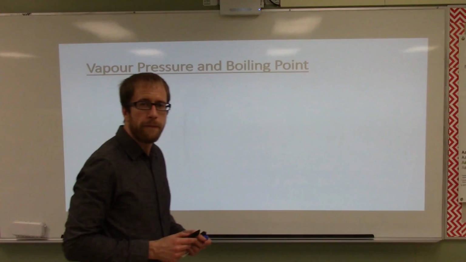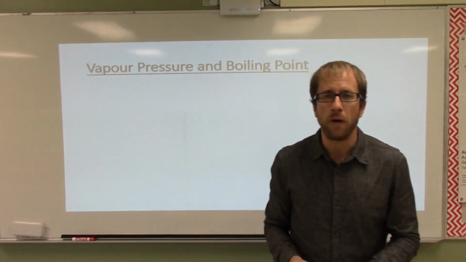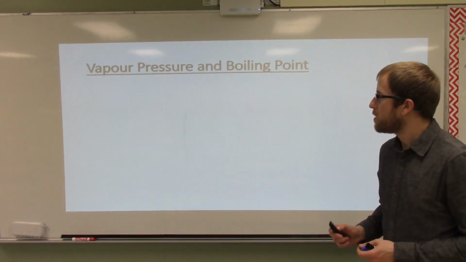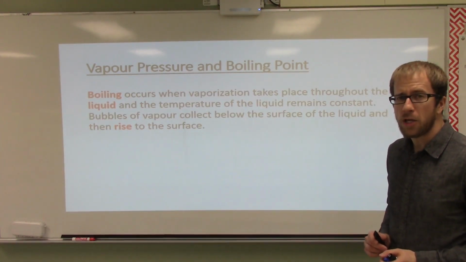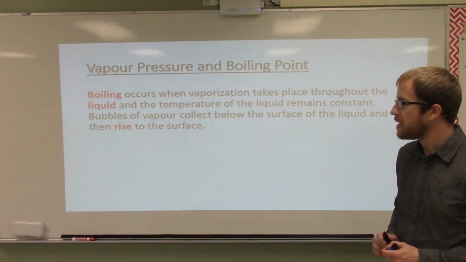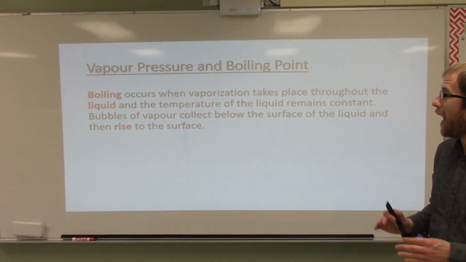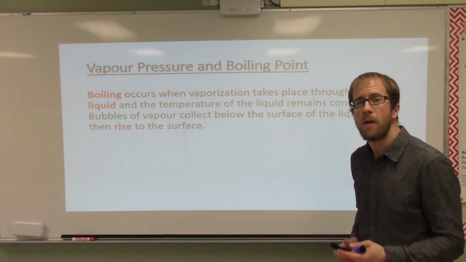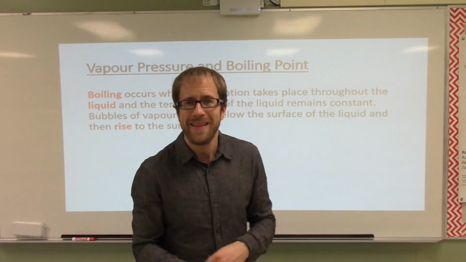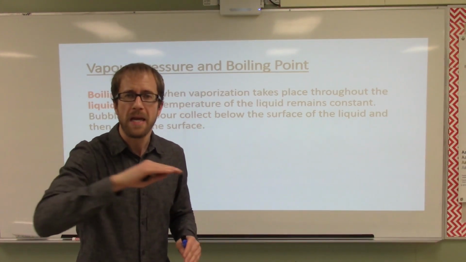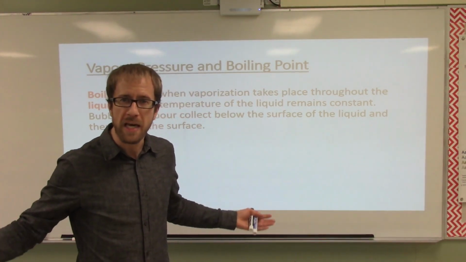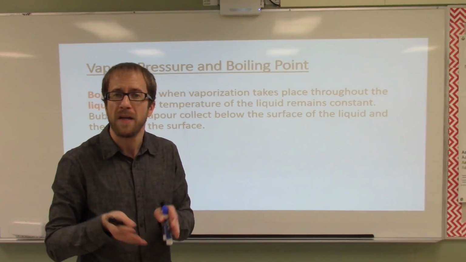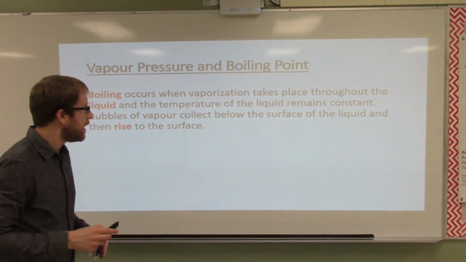Now, vapor pressure is important for understanding boiling point. So, boiling occurs when vaporization takes place throughout the liquid and the temperature of the liquid remains constant. Right? When those phase changes are occurring, the temperature of your liquid will remain absolutely constant. Where's the energy going? Well, it's going into breaking the interactions in your liquid phase to become a gas.